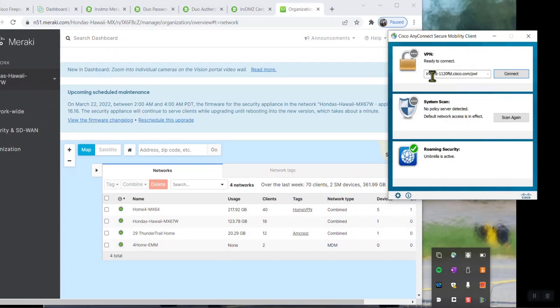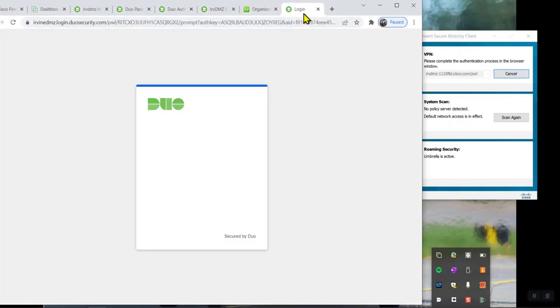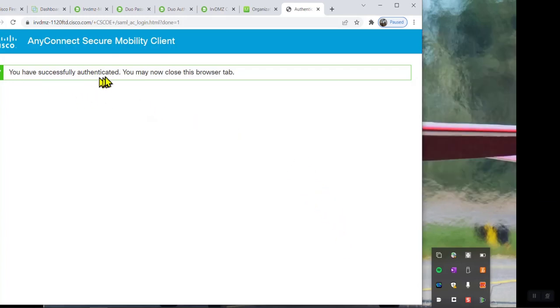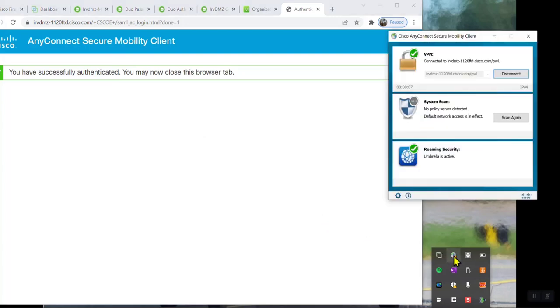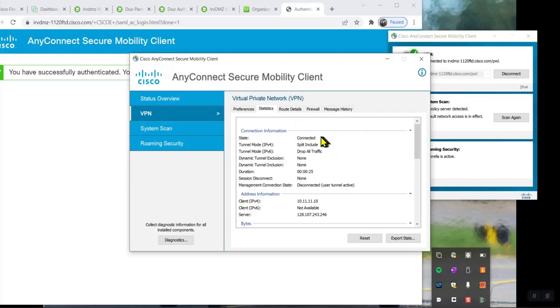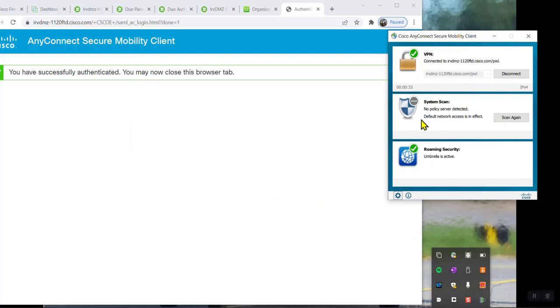Now I'm going to launch my VPN service. I'll bring up my AnyConnect client to connect to my Irvine lab, hit connect, and you'll see it pops up a browser — not the default AnyConnect browser — for the authentication portion. But since I already have the token authorized by Duo earlier, no authentication happens at all; it just passes right through. It says 'You have been successfully authenticated, you may close this browser.' In AnyConnect in the background it connected. No username, no password. I'm running AnyConnect version 4.10.5085, published at the beginning of March 2022, doing split tunneling — just normal VPN with no authentication, leveraging Duo Single Sign-On with passwordless combined.